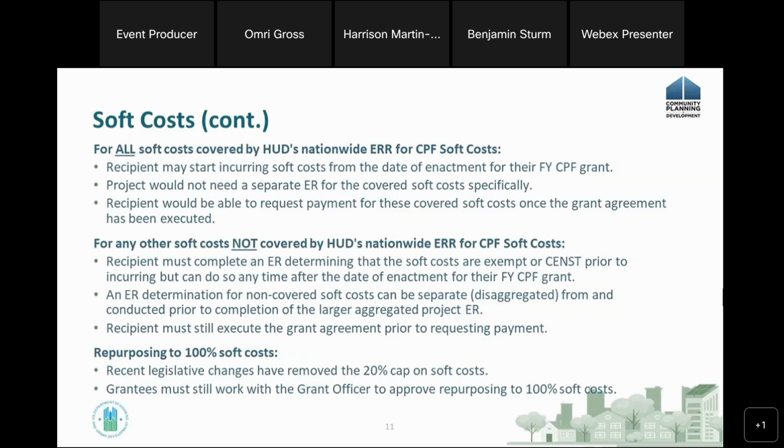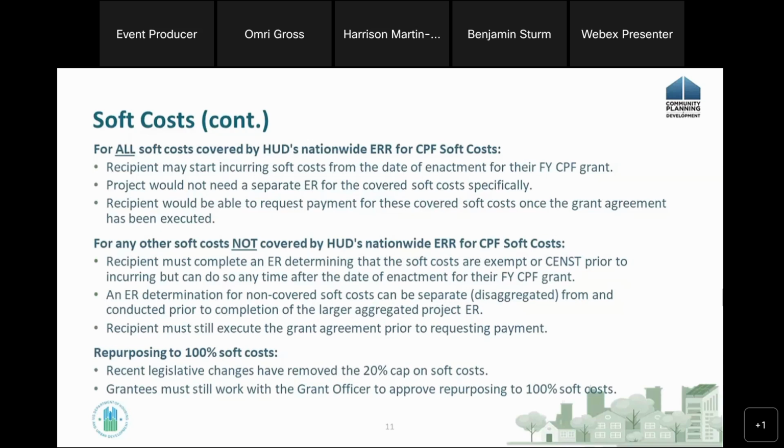You can do so in a way that's separate or disaggregated from the larger aggregated project review. So essentially, you can do this separate, disaggregated soft costs environmental review for these non-covered CPF soft costs anytime after the date of enactment, and it can be separate from your larger overall environmental review for the project.